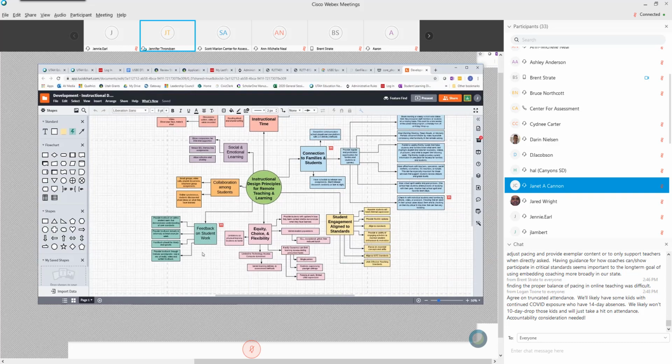Feedback on student work. How do you give feedback? How do you get feedback from kids to adjust your instruction in the digital learning environment? And lots of other pieces, but that's kind of where we are right now. Just mind mapping this out, thinking what does UEN already have that we can leverage? So what are the tools we can use from a digital learning space in remote learning to help our teachers, like, oh, you want to learn better how to use this tool, go to this course.